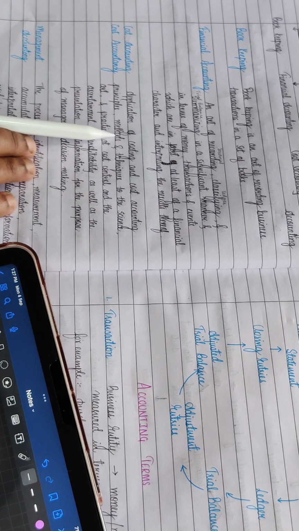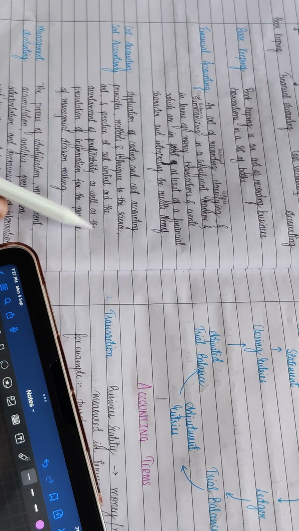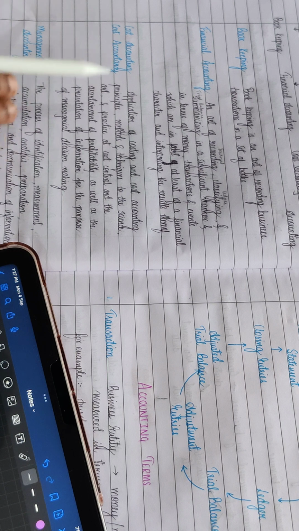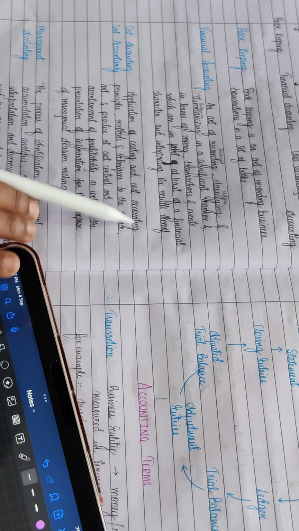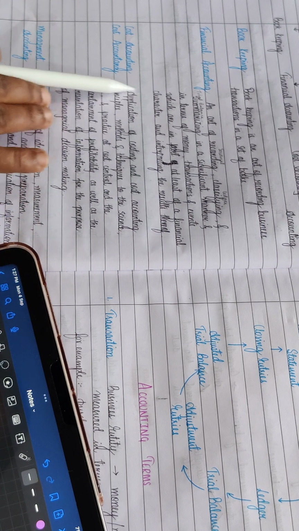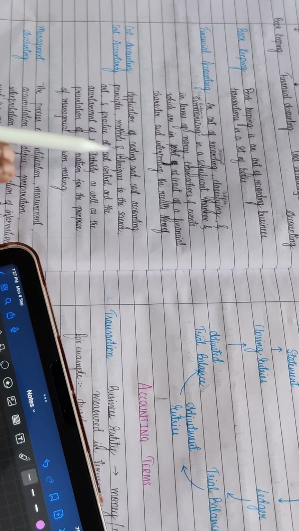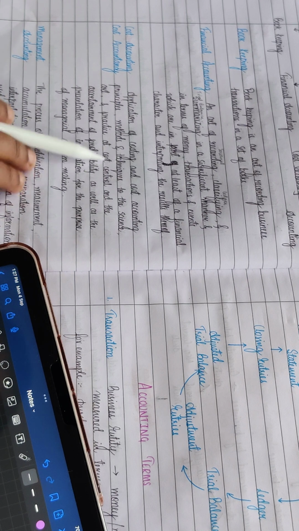So principles, methods and techniques to the science, art and practice of cost control and the ascertainment of profitability, as well as presentation of information for the purpose of managerial decision making. So what it means? Cost accounting principles, methods, techniques which are covered, those all are applied. Application means applied to, for what reason? For cost controlling, to the product of the cost, to control that cost, and ascertainment, profitability, to know the profit.